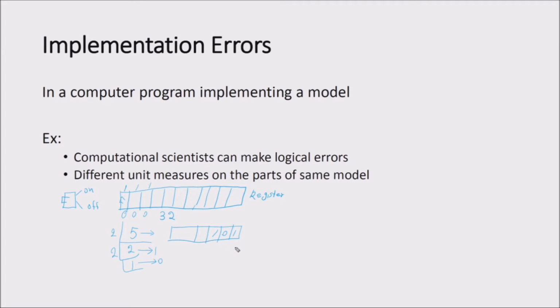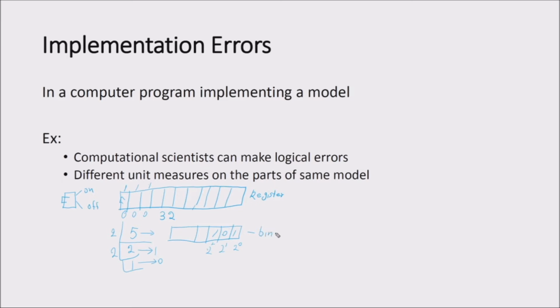How do I convert it to an actual number? Well, usually this one is called 2 to the power 0 position. We call this one 2 to the power 1 position, and then we call this one 2 to the power 2 position, right? So if you want to convert this to the decimal number, so this is a binary number, so this is called binary number. Okay, so this is binary, right?